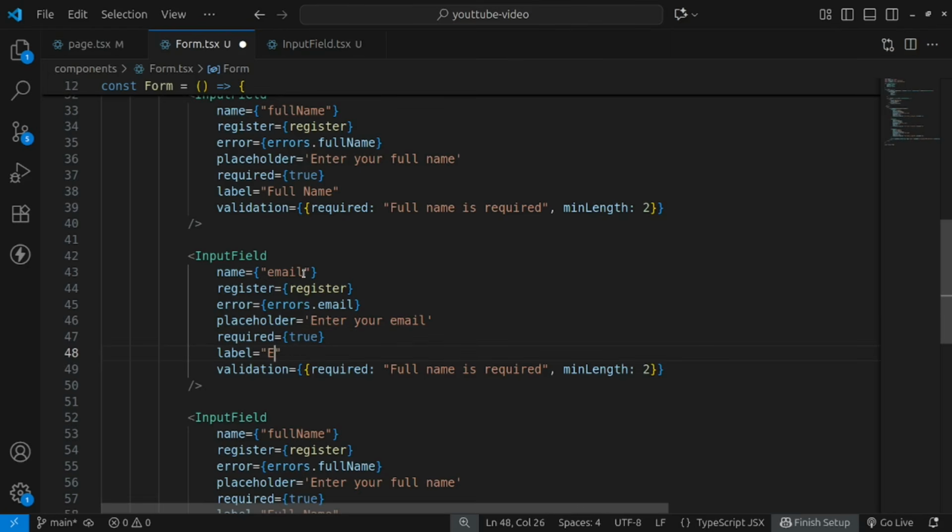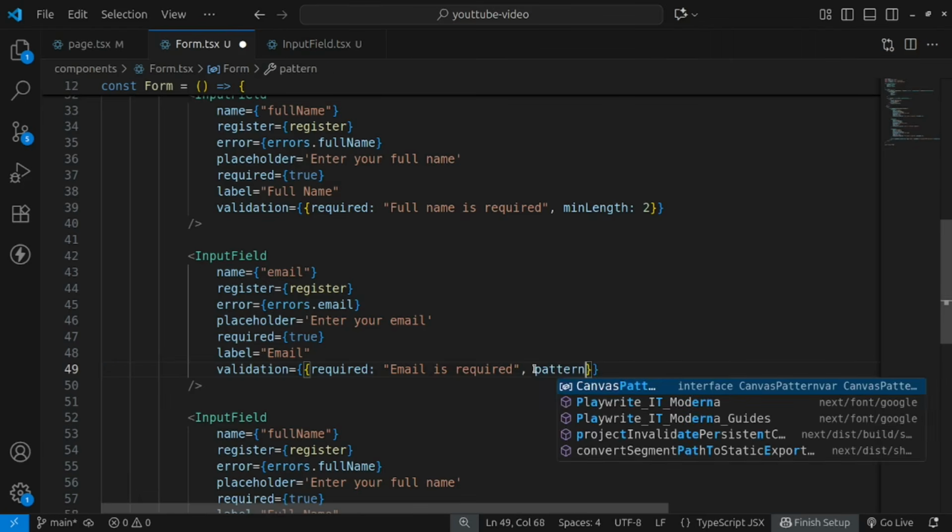Now for validation, what we can do is required, let us say email is required, and now we don't want to just see the minimum length. Instead, what we can do is regex pattern matching.